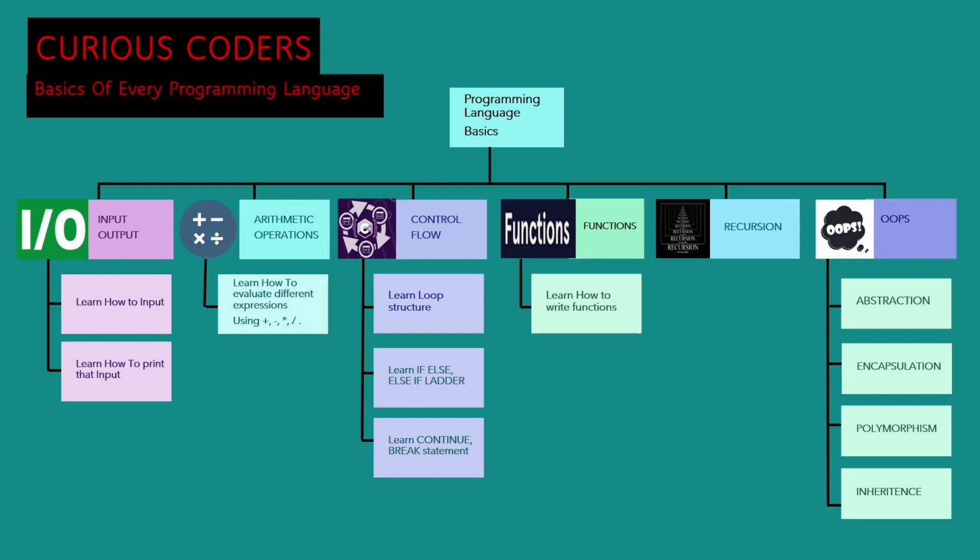And polymorphism means when we have a function which performs the same thing but has different arguments or parameters. So you can say a function with the same name and working but different arguments. And at last we have inheritance. In object oriented programming we work on classes, so to acquire the properties of one class into another is called inheritance. So guys, if you understand these concepts, you can master any language.